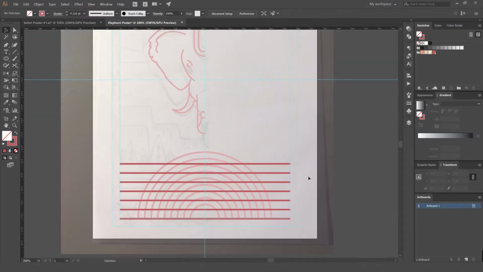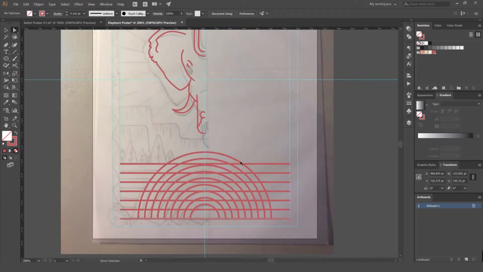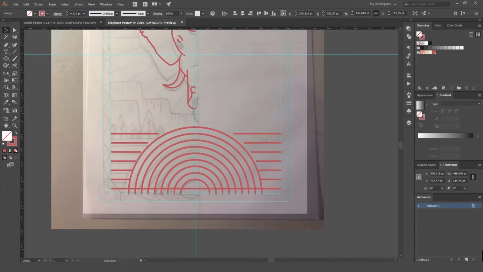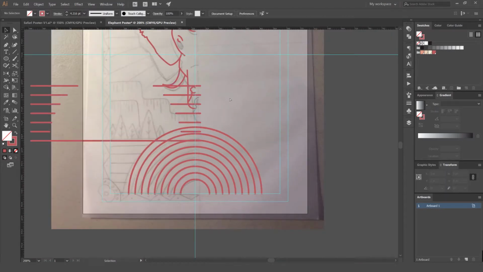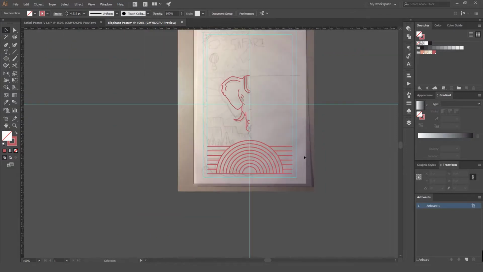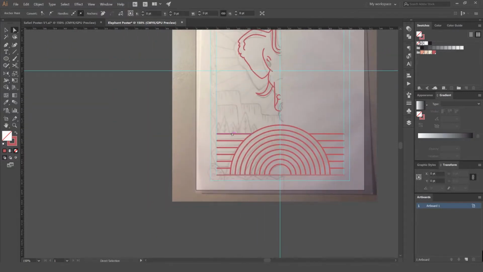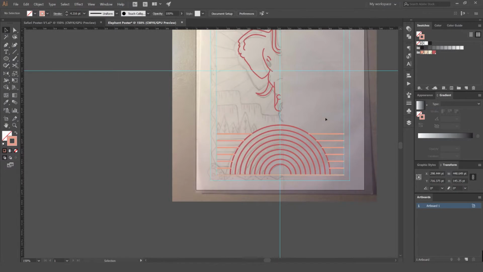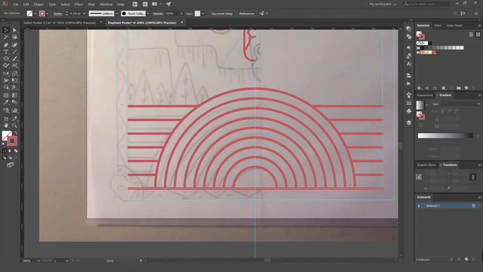There's other ways to do this, but we can just do it like that for now. And then what we're going to do, I just exited out of isolation mode and I'm just selecting those strokes and just deleting them like that. So you can see you got all these strokes, but it's still grouped, which is nice in case you want to use those lines for later. Or we can just change the color in one go. So you can see that I can change that.